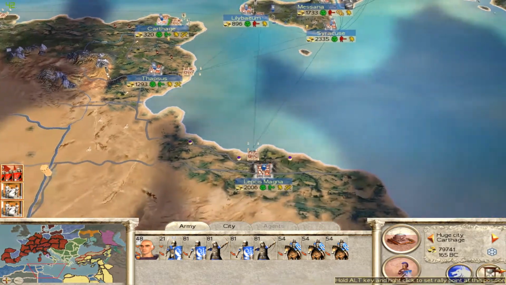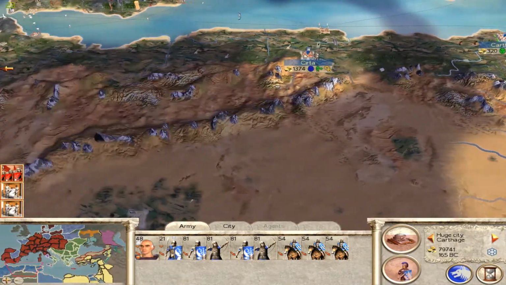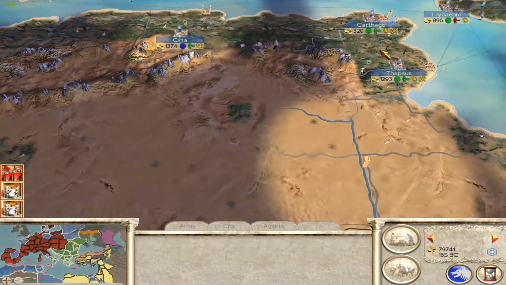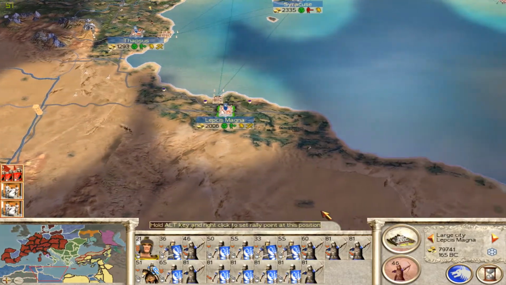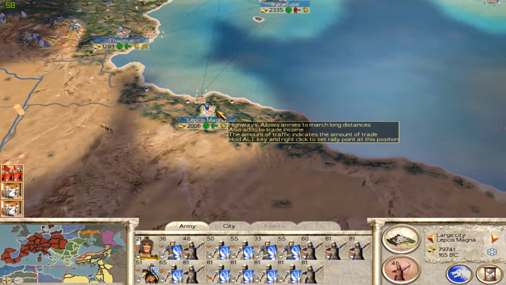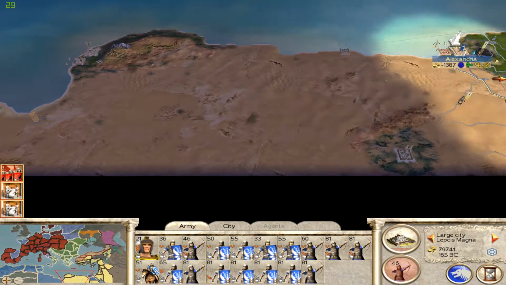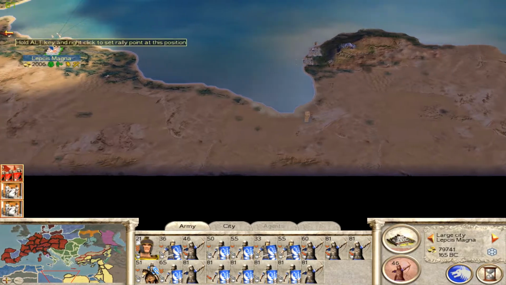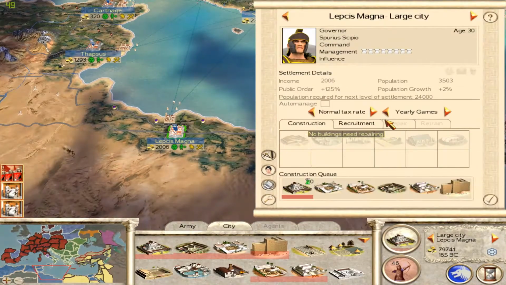As you guys have probably learned, over here we're doing okay. Everywhere's defended enough over here. They have some urbans there, which is great. They have a decent army there. Lepsis Magna has a massive army in it. I think we could probably move down from here and attack them from this side. You know, take Cyrene, or Cyrene, whatever you want to call it.